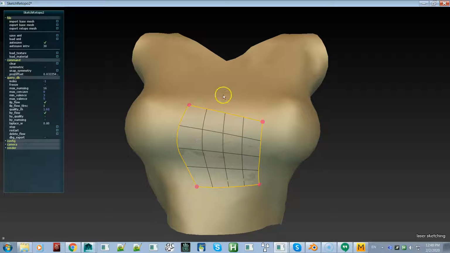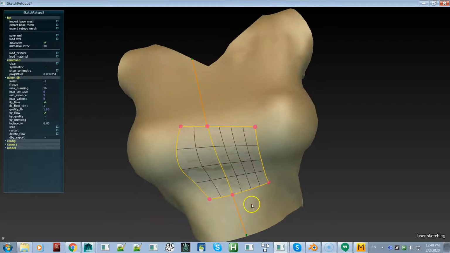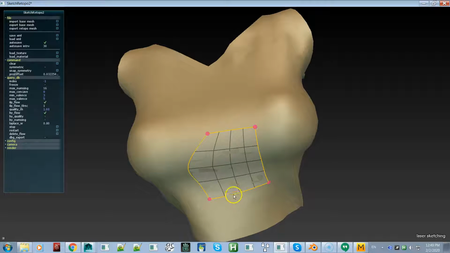E is laser cutting. Laser cutting allows you to start anywhere and it's just like a laser. It slices right through, and it also sliced right through our mesh to create a new curve. See? Here we go. I was trying to do it here to here. Okay, see, it slices right through. So if you needed to add, you can.